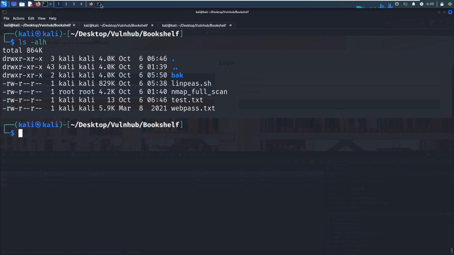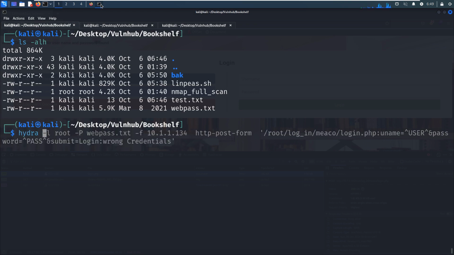Now we can use Hydra, and the username is admin, and for the password dictionary we use uppercase P to specify the password dictionary. When Hydra finds the password, it will stop.